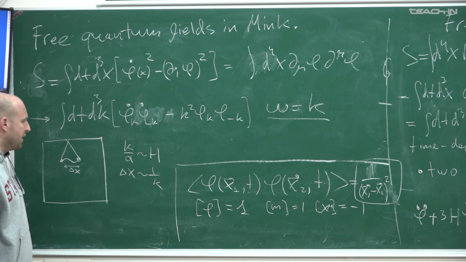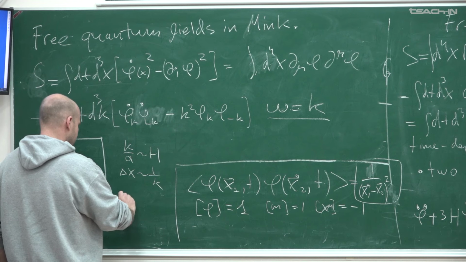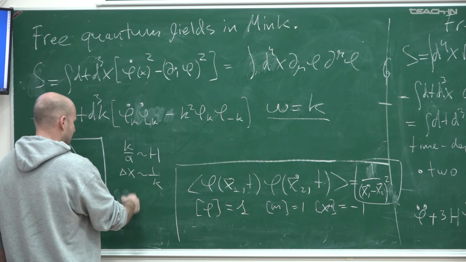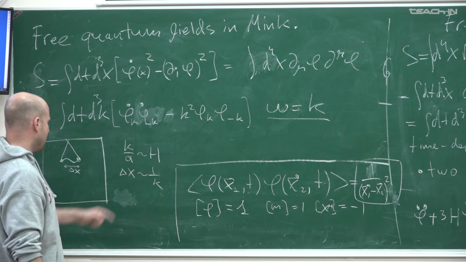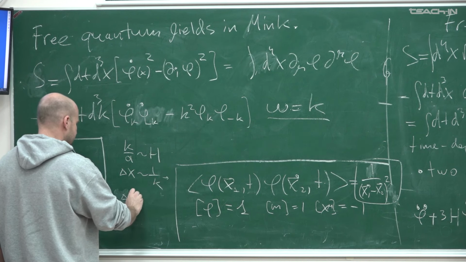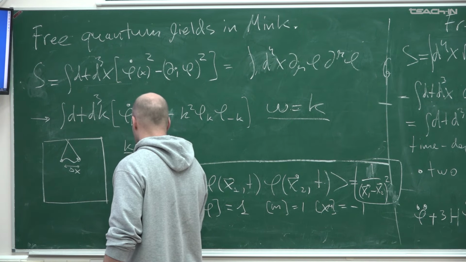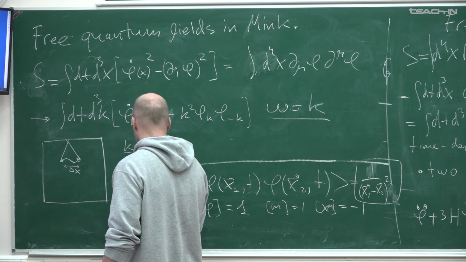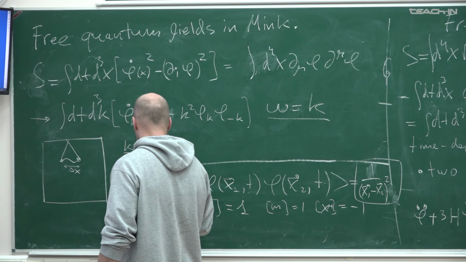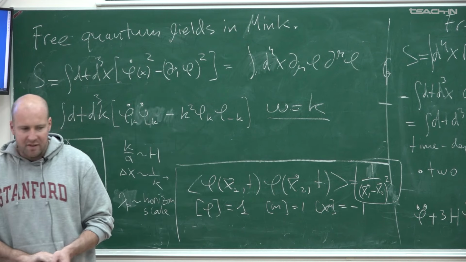So that is also something one can easily check. So this corresponds to modes. Okay, all right. Delta x is 1 over k, and this corresponds to delta x, so the size of the wavelengths comparable to the horizon, physical wavelengths comparable to the horizon scale. Which again just makes sense geometrically, right?